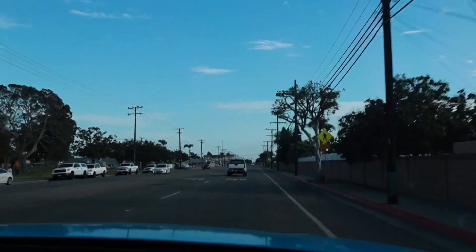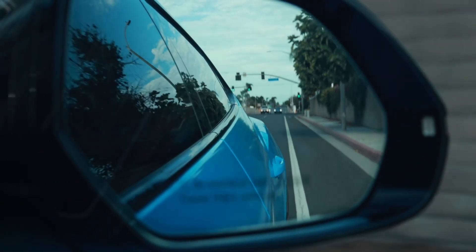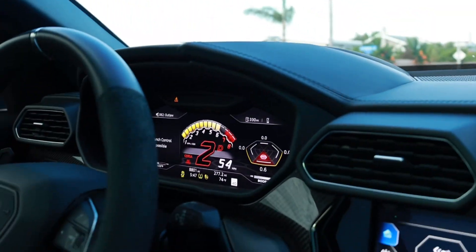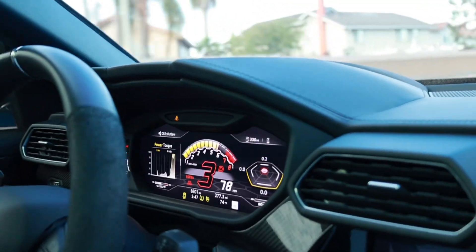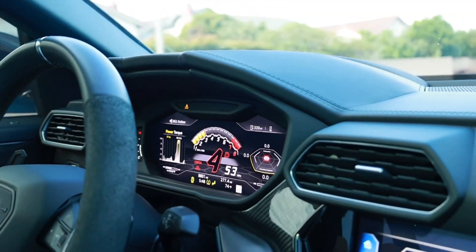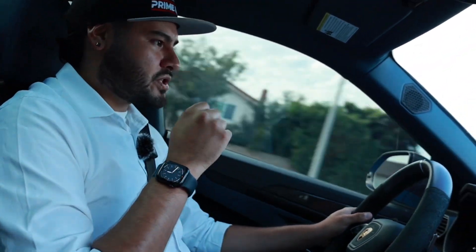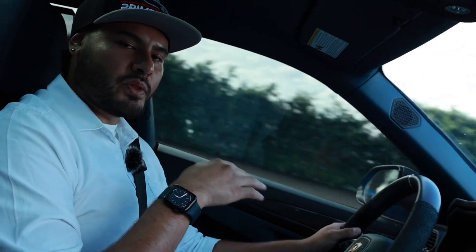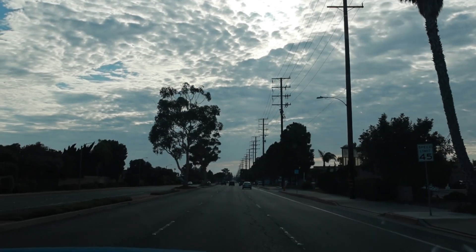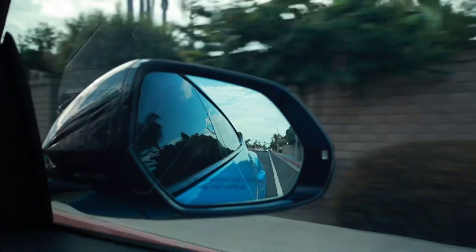Now switching over to Corsa mode for the zero to 60 run. That was just a little bit above 60. First thing I noticed — whether I launched it right or not — there was a slight delay in first gear. Second, the shifts are very aggressive, not as smooth as I expected. In other cars I've driven — M5s, M3s, Audi R8s, even at a thousand horsepower — they're usually very smooth and quick shifting. On this car there's a noticeable jerk, especially when trying to hold the camera during a full-throttle launch — it's very aggressive.